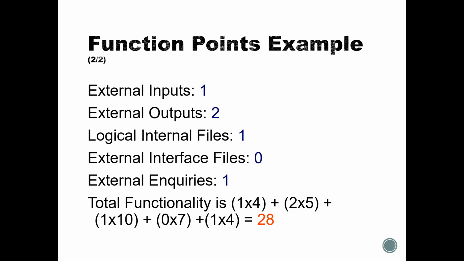With this number 28, you can assume that if the total function point is very high, it means the customer is going to get more functionality from the software. And the complexity is also a little higher, because more functionality comes once the software has those different kinds of features. And if you have a lower function point number, it means the overall functionality you are going to get from the software is less.